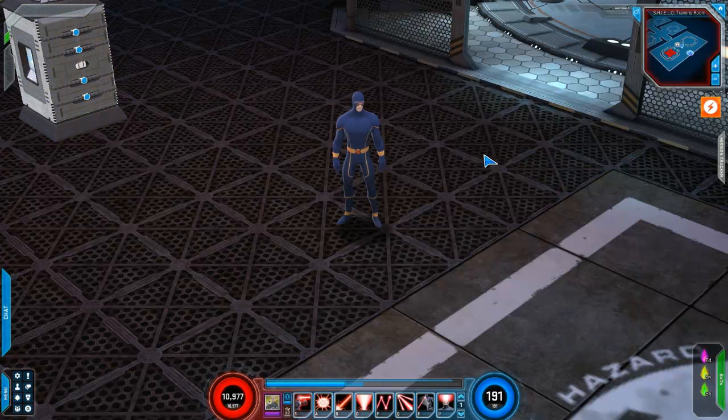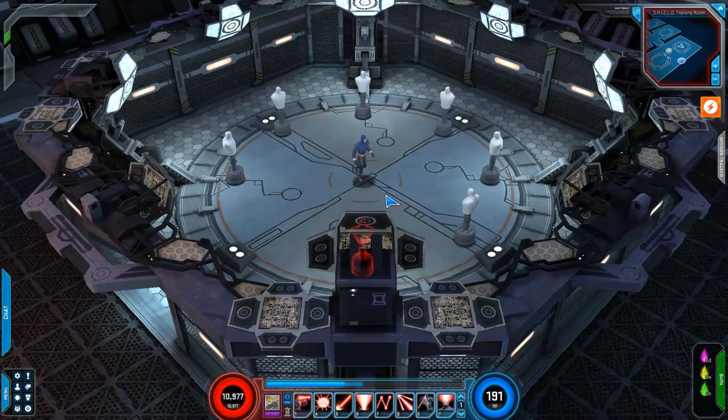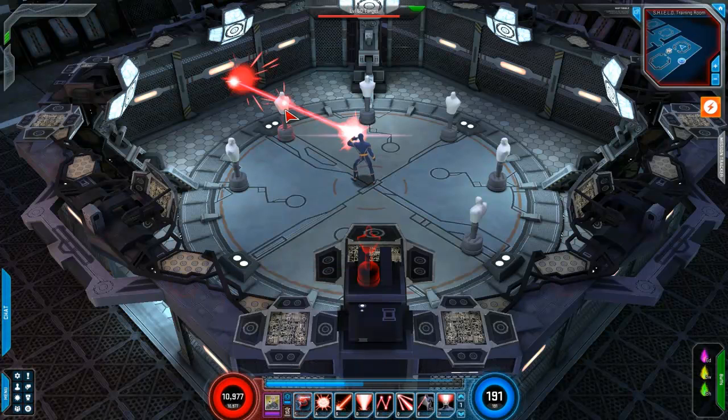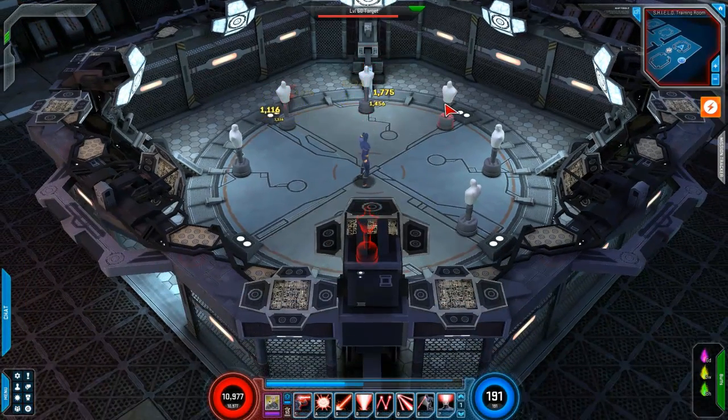He's got 3 trees, optic beams, fighting expertise, and team tactics. Let's go ahead and check out some of these powers. I have optic beams on 2 bars because there's a lot to do. First things first, snapshot beams, energy damage. He has 50% extra damage against slowed enemies, and the crit damage rating for this power is increased. So your normal, just blast, blast, blast, blast, blast, blast.